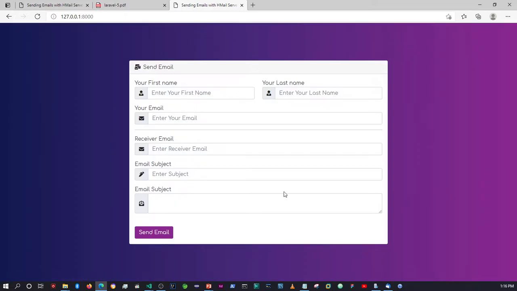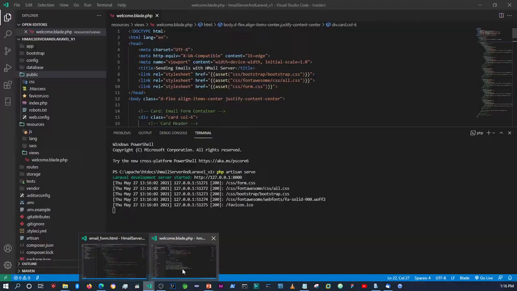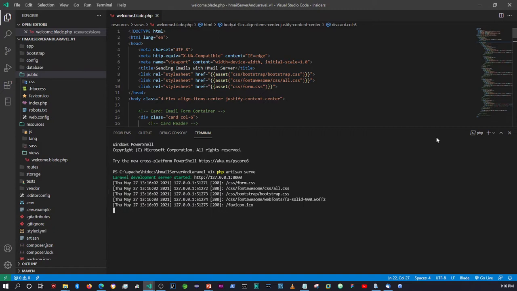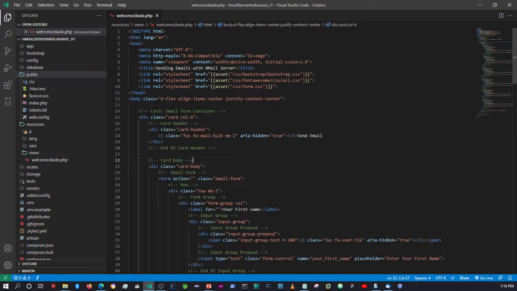Okay, so now it's displaying our form. So it was able to load all the CSS files that we need. If you check under here, there you can see it. All right, so that was the simple setup for Laravel.